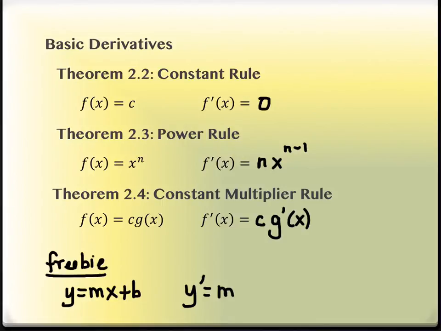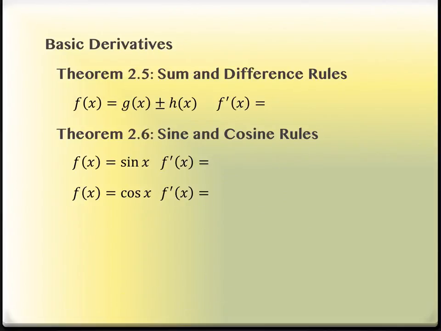But here's what else you can do. y equals mx plus b is a what kind of an equation? Linear. A linear equation. And derivatives are supposed to be just the slope of the equation. What's the slope of y equals mx plus b? It's m. Wow. It's m. That's it. That's why that works. So there's really nothing mysterious about it. If you forget or you're not thinking about it fluidly, and you want to go through it piece by piece, you're still going to get m. But it really is that simple. Derivatives are slopes. The slope of a line is just m. Okay? All right, there are 3 more.